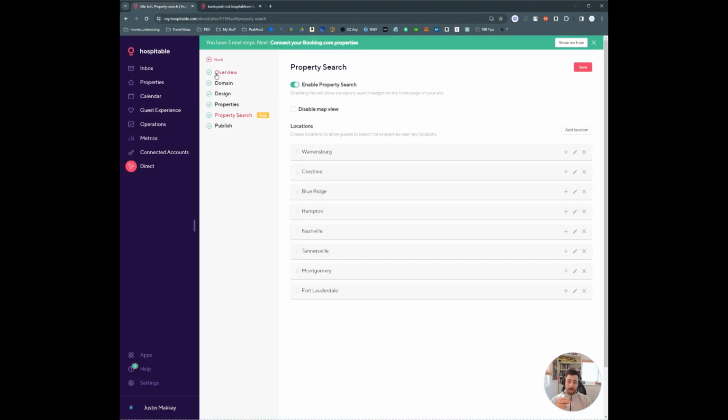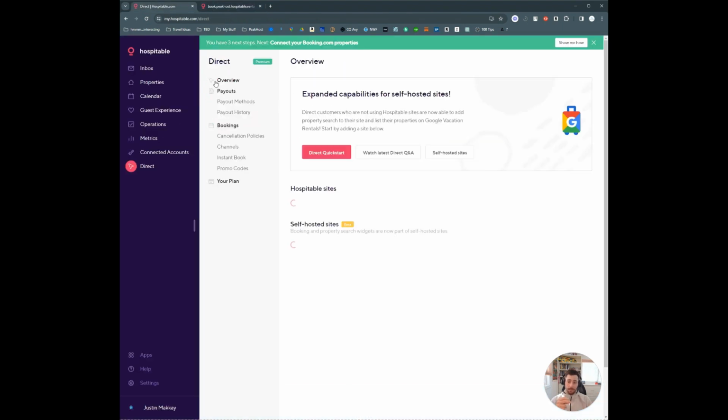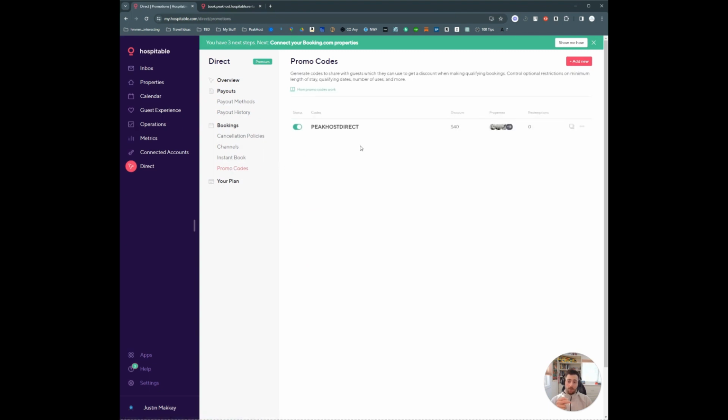So what I've gone ahead and done is created a $40 off promo code that we send as an automated message anytime anyone asks about a discount. So it'll say, hey, we don't have any discounts on Airbnb, but we do have a direct booking site, which might cut out some of the booking fees. And here's a $40 off coupon. And 9 times out of 10, people are going to take that any time. Any money you can get off your stay is good money.